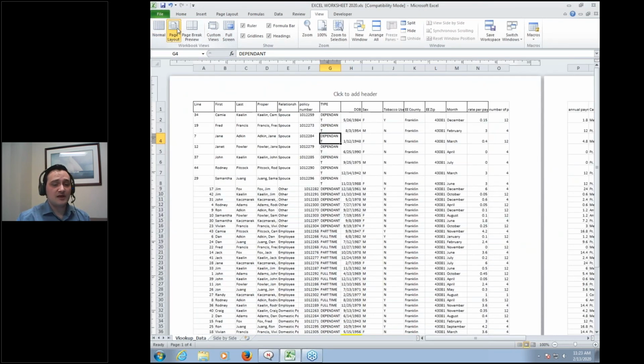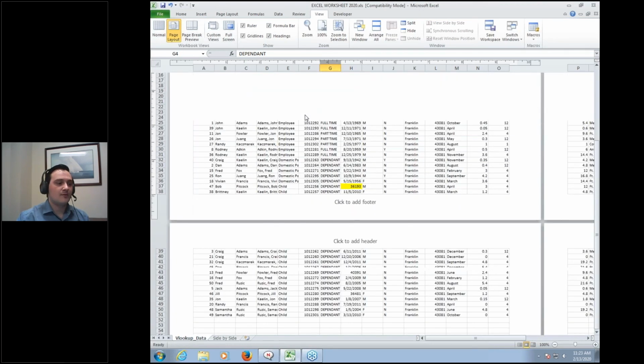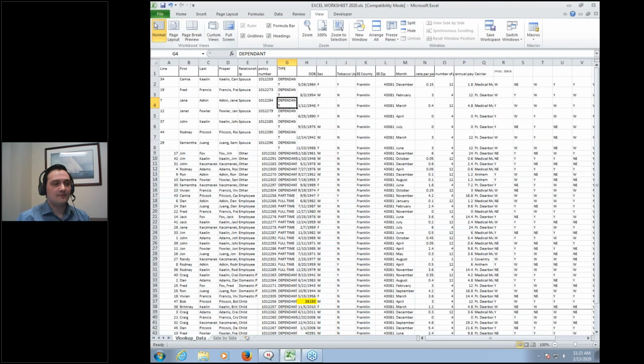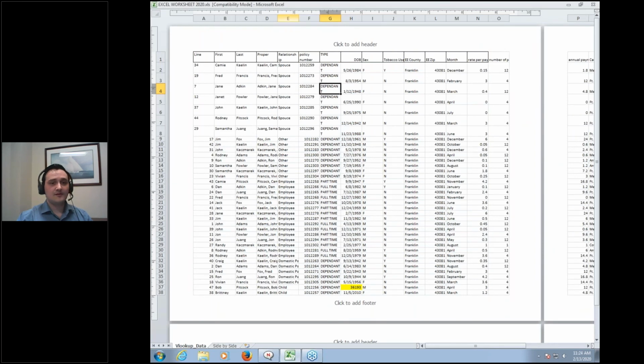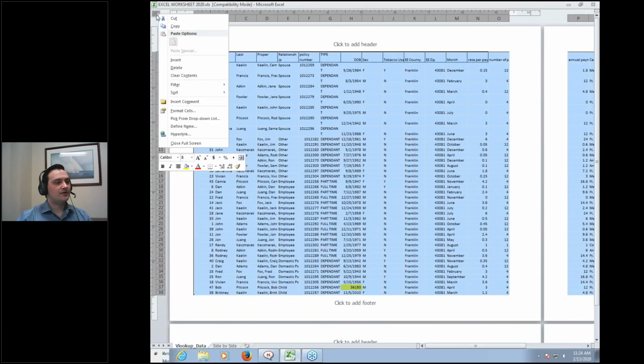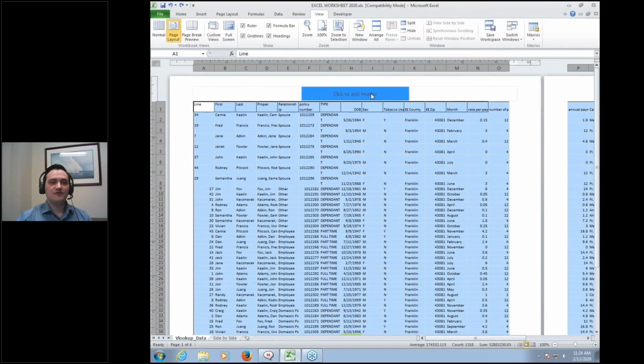You could also view it based on the page layout, and that shows you the page breaks in a more exact printed format as well. You can also change the option to full screen using this selection here, and that just hides the entirety of the ribbon. If I hit Control Z, I don't actually undo it there either. The reason is because we entirely have our ribbon hidden now. I'm going to right-click here and close full screen. And that removes my full screen setting.